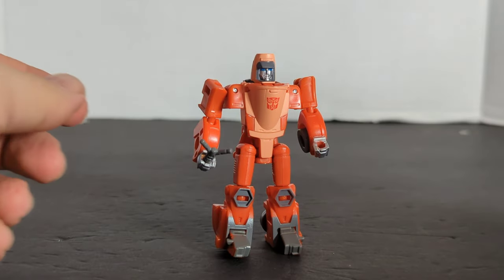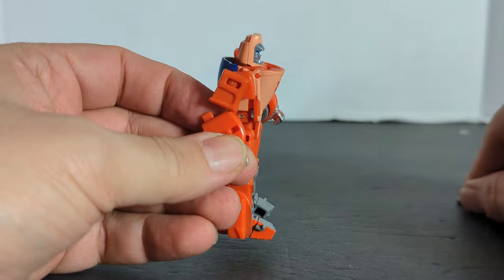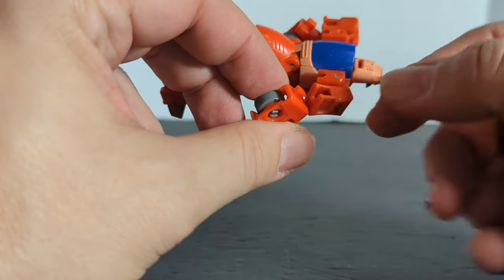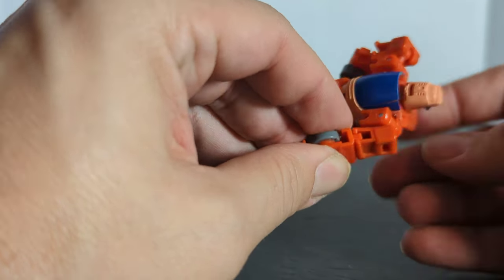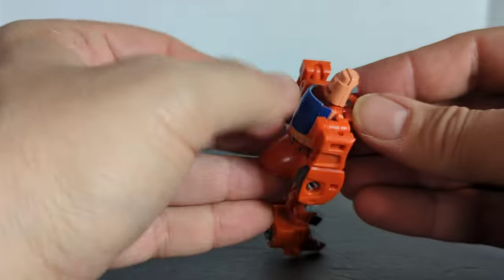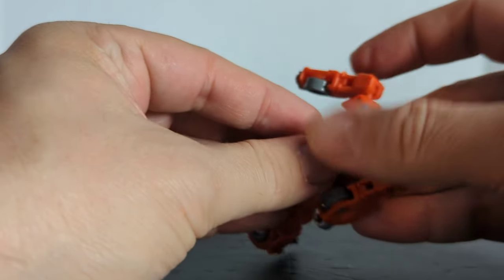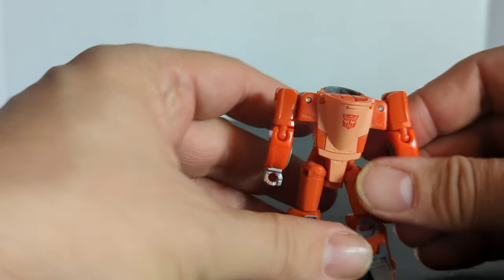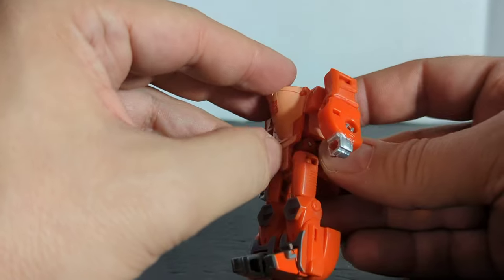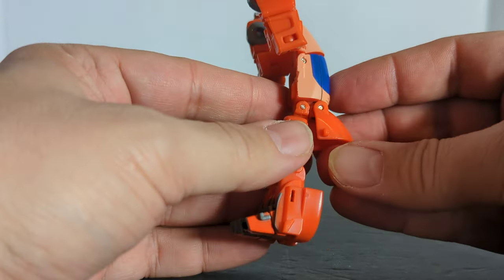Okay, now, to transform Wheelie into the car, we're going to take the slingshot and put it off to the side. Next, we're going to take the arms, and we're going to lock this tab into the back of the elbow. So we're going to take these and lock them in. And then we're going to pull this back a little and hide the head and close it back up. Now he's Headmaster Wheelie.